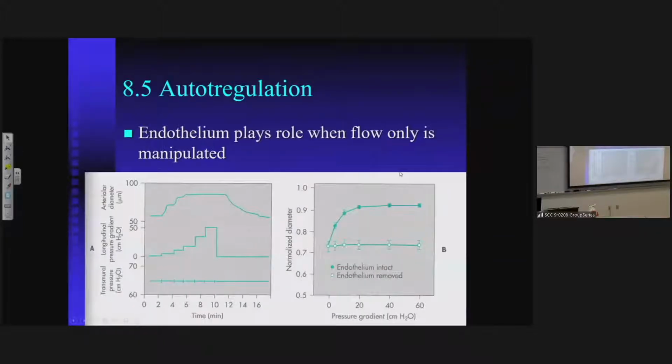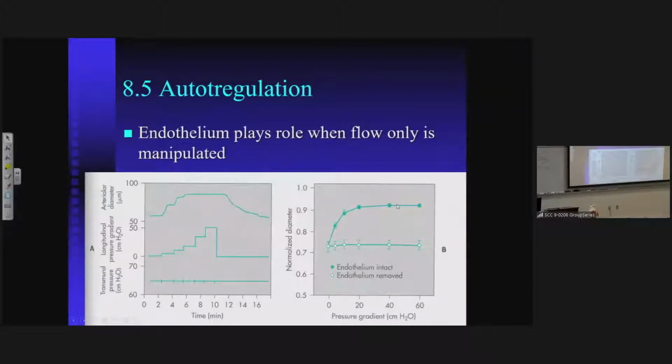Okay. The next slide is saying, well, let's take a look at endothelium again. Endothelium doesn't respond to pressure changes, but it does respond to flow changes. Pressure would be the pressure in the wall, pressure sensors, but flow would be like friction along the edge. If you rub your hands together, they get warm. That's flow, that's shear stress, which we learned in hemodynamics, our very first chapter in this class. And this shows flow changing. Here's pressure gradient, essentially, which would mean more flow. Endothelium intact.